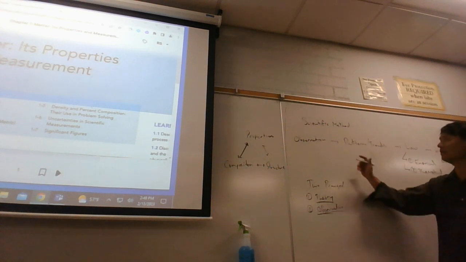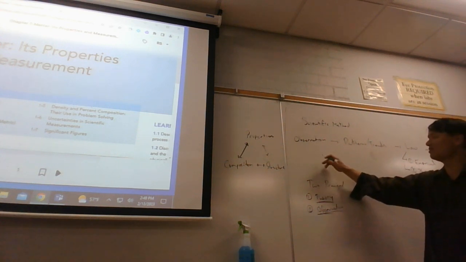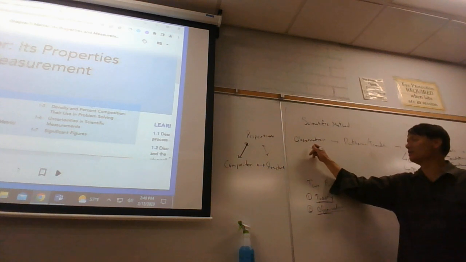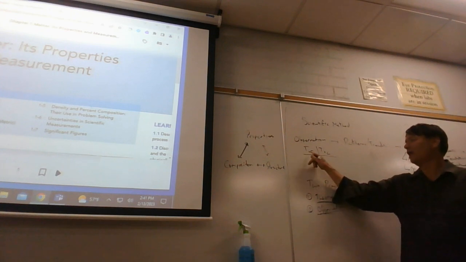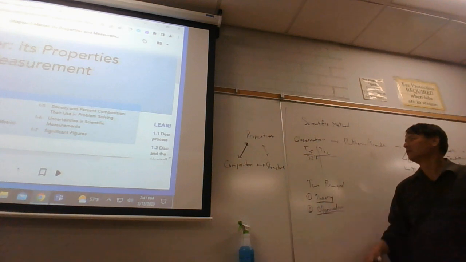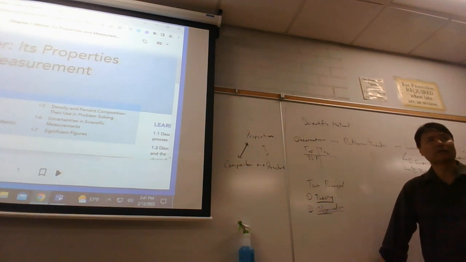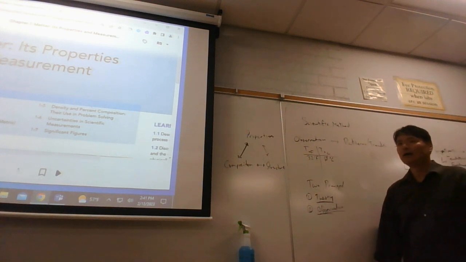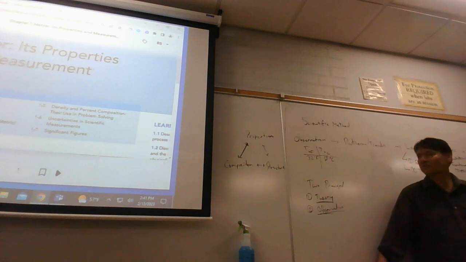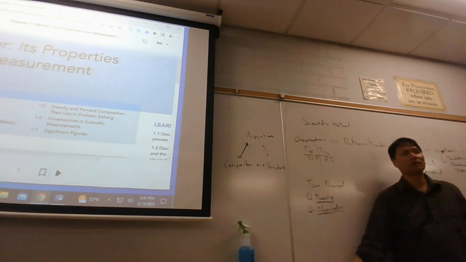So one of the things, and we don't always go all the way through. Let me give you an example of the scientific method. One, observation would be like temperature. If I did the temperature in degrees Fahrenheit versus the temperature in degrees C, these are my observations. At 32 degrees Fahrenheit, do you know what the Celsius temperature is? 0 degrees Celsius. What's special about these temperatures here? Directly proportional?